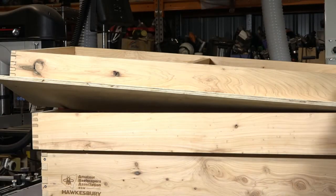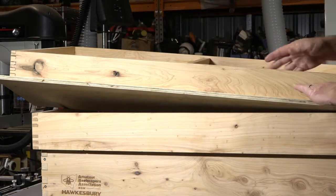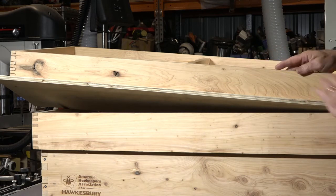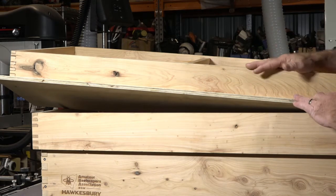Next came the front and back rails. Now the only trick there was I had to have the top edge, now I've got this upside down at the moment, but the top edge had to match the pitch of the roof. So I just slid it through the table saw with the blade at the matching angle. So that was pretty easy.